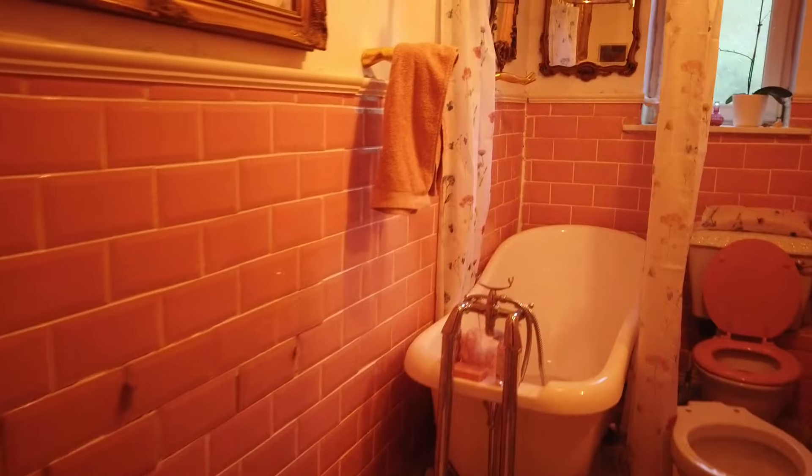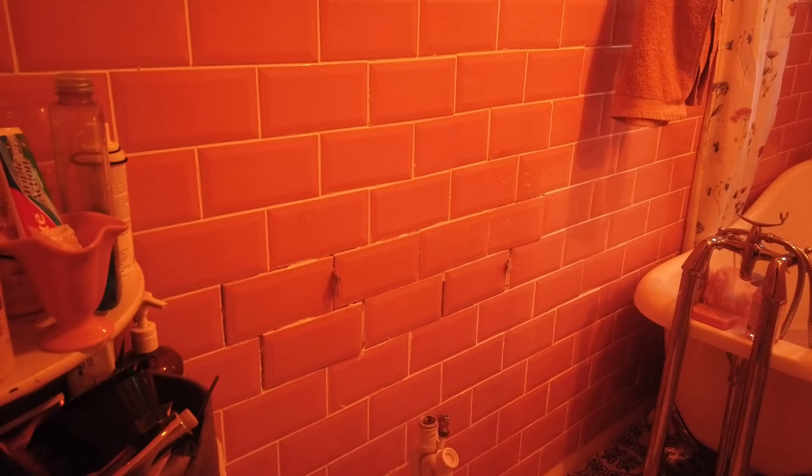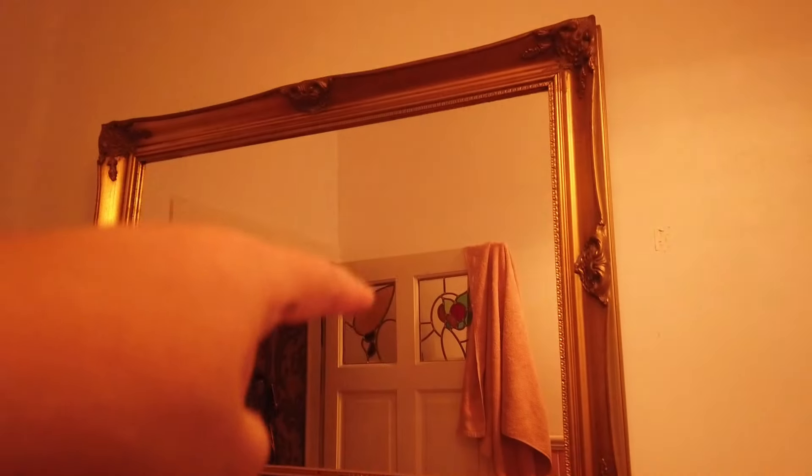Let's have a look at the bathroom - I've done the tiling. As you can see it doesn't look great yet, it obviously needs grouting. I'll show you the finished article when it's done. There's a bit of a gap but I've got a magic solution - I'm going to take some tile to Superdrug and get a nail polish that matches and paint it in. I think it'll be fine. This is the toilet pan for the toilet going in - the cistern will sit up there and there's a metal pipe that comes right down to the seat with a pull chain. It's going to look pretty cool.